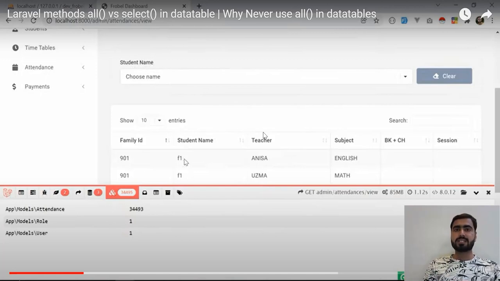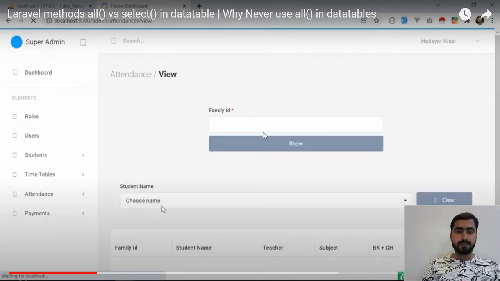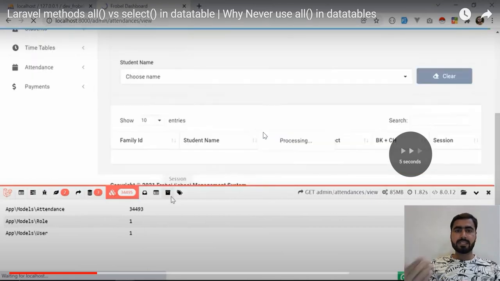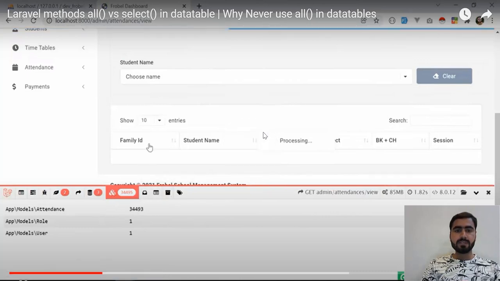If we use select, how many models will it consume? Let me show you an example. Now I implemented the select, right? Let's check how many models are consumed. The records are still 34,000 plus.